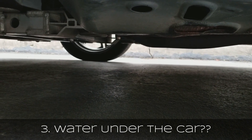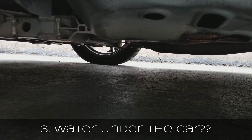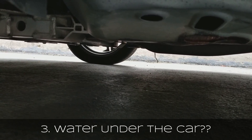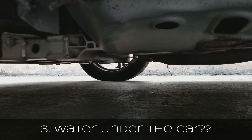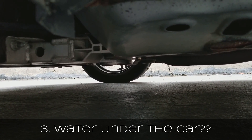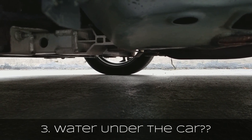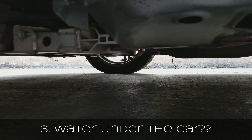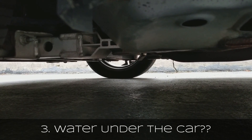Now, it's too cold today for me to show you, unfortunately. But one thing I've gotten a lot of questions about over the years is: I'm driving, and I've got water dripping out from the bottom of my car — why is that? Well, unless there's something mechanically wrong, which most times there isn't, on a hot day when you're running your AC, water condenses on the AC and it runs right off — that's what you're seeing dripping off of there. Very common. You'd be surprised how many people just don't know that.